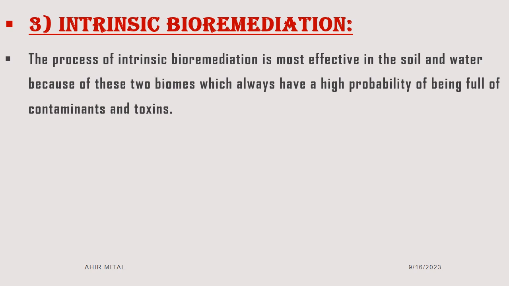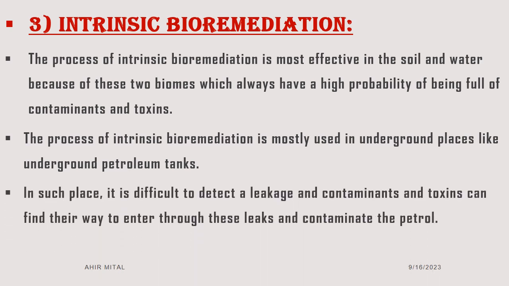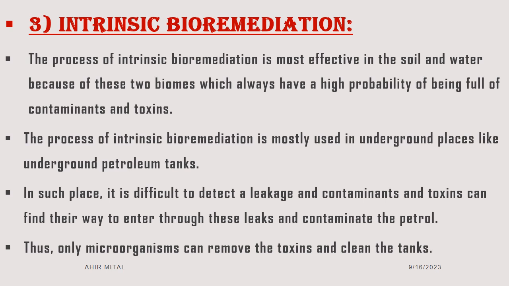Next is intrinsic bioremediation. The process of intrinsic bioremediation is most effective in the soil and water because these two biomes always have a high probability of being full of contaminants and toxins. The process of intrinsic bioremediation is mostly used in underground places like underground petroleum tanks. In such places, it is difficult to detect a leakage, and contaminants and toxins can find their way in through these leaks and contaminate the petrol. Thus, only microorganisms can remove the toxins and clean the tanks.